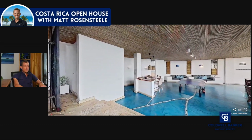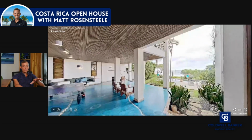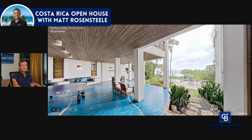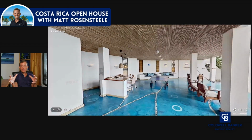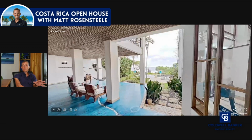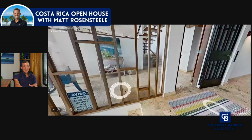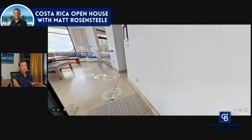They started off with this open living area downstairs that comes onto your pool. One of the incredible things about homes in Costa Rica is that you can really easily integrate this kind of space without having to close it in. So you walk in the front door and you immediately have this patio downstairs where everybody can enjoy their views of the pool and the beach. The home itself, then, you have to come inside in order to enter the living space, kitchen, and dining room.